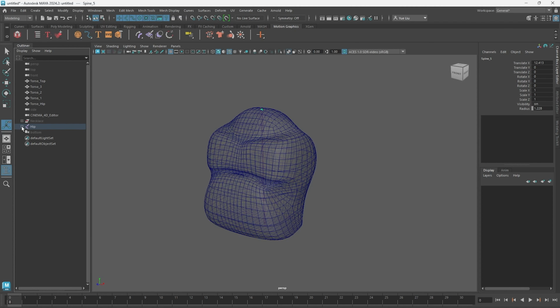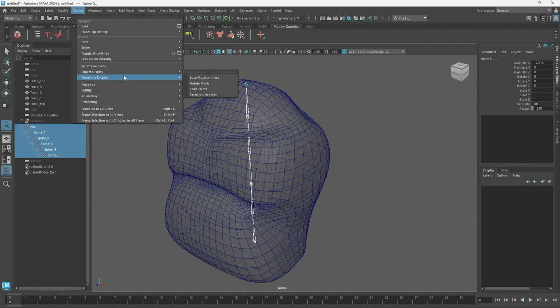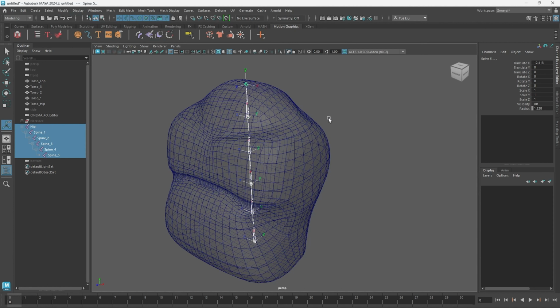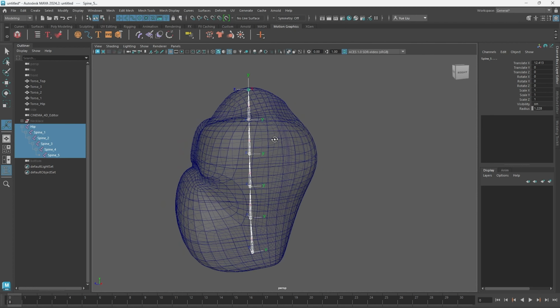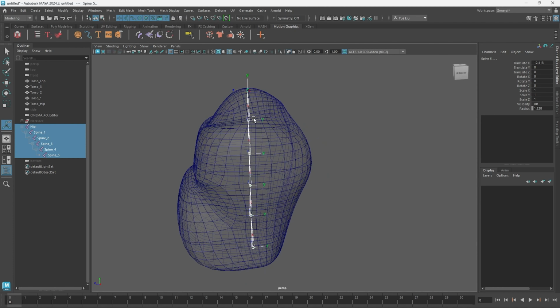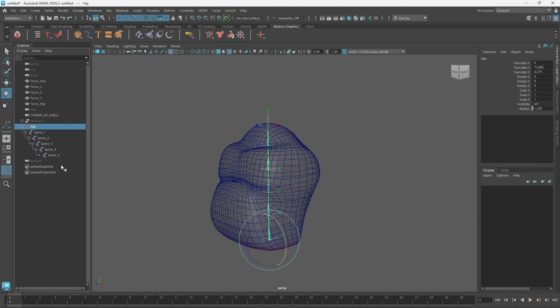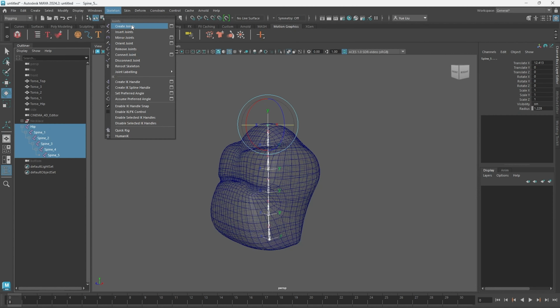So next, I'm going to have to line up all of my local rotation axes for all these joints. So if you notice, if I select these joints and then go to display and then go to transform display and click local rotation axes, my axes are all different. So these ones, the y-axis is facing towards the back, and this one on top, the z-axis is facing towards the front. So I'm going to want to go and transform those so all of my y-axes are facing the front. So I'm going to select the hip joint and all the spine joints, go into my rigging, and under skeleton, select orient joints and click the little checkbox.